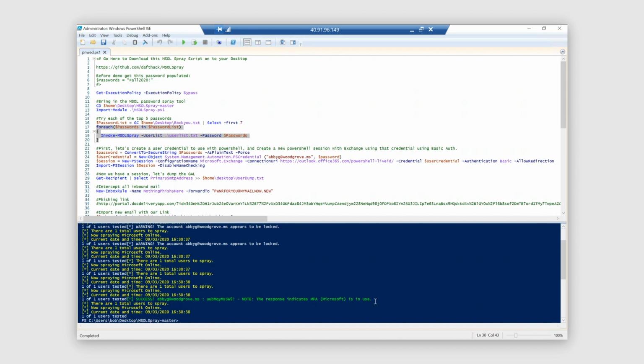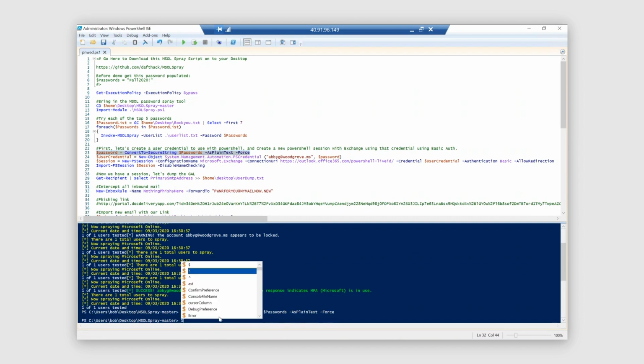So we can see that the organization is leveraging both password protection as well as conditional access to have strong passwords and require MFA. But of course, the bad actor is going to try to outsmart these MFA policies by trying to log in using legacy authentication. So before we get to that, let's first make sure that our password here is set up in the correct format. And because of the password spray we just ran, we know that Abby's password is this randomly generated set of characters.